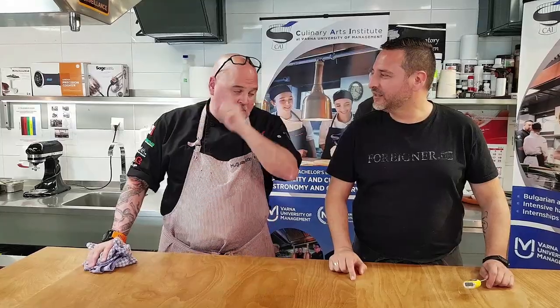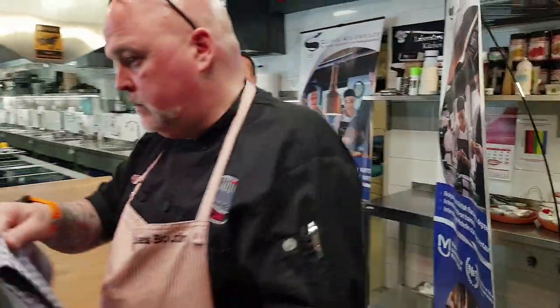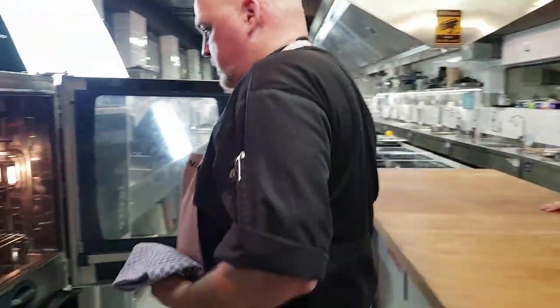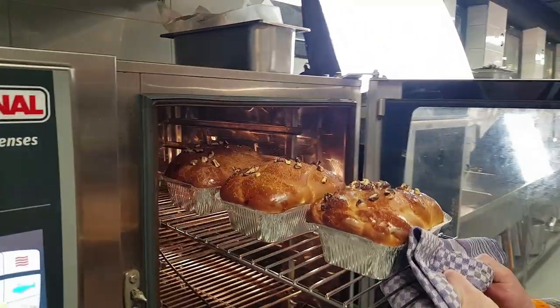All right, so at the end, our kozunak is ready. Finally, after all this time today. It's the moment of truth. Yes, I'll go to the oven so you guys can see. It is awesome. Let's see. Cannot wait. How many? 4 hours, Hugo? In total, this took me today 6.5 hours.